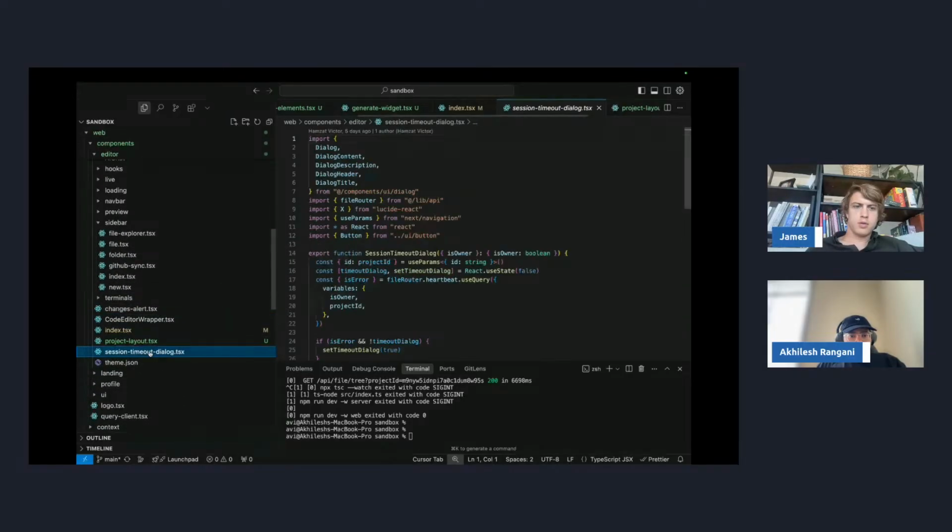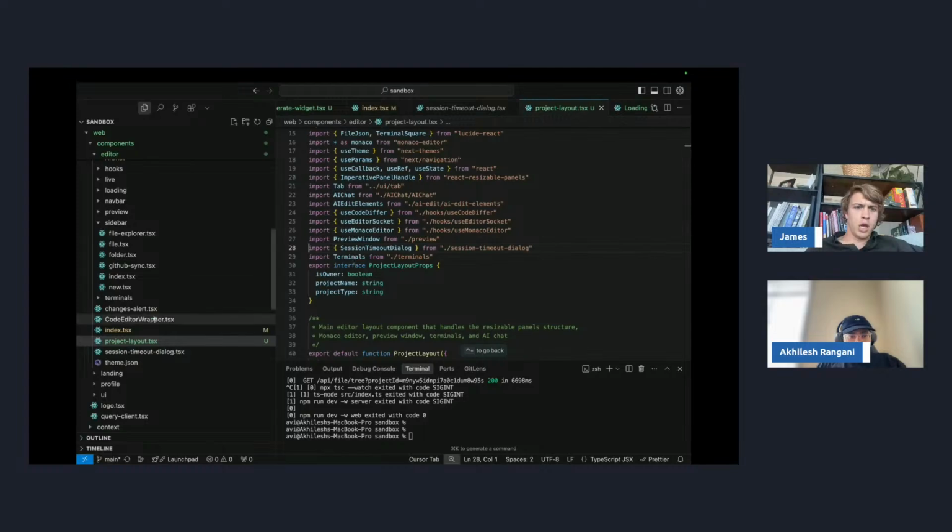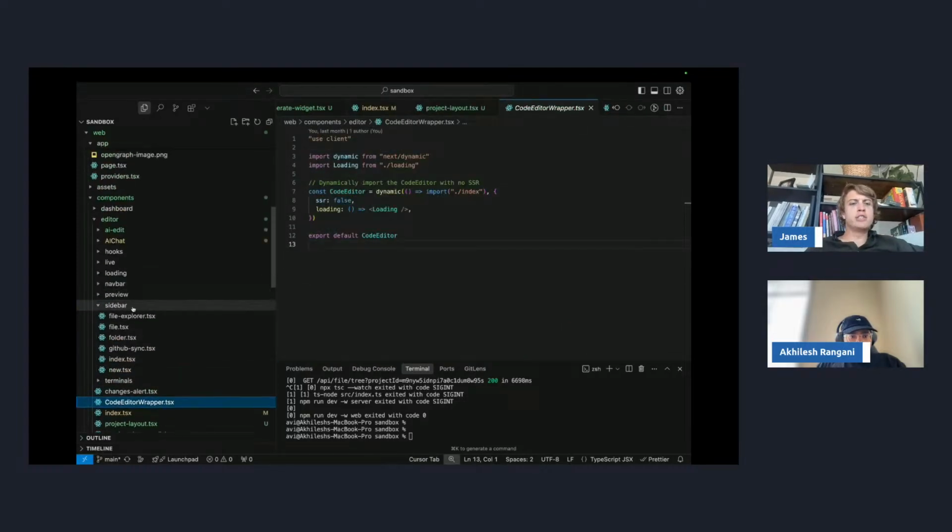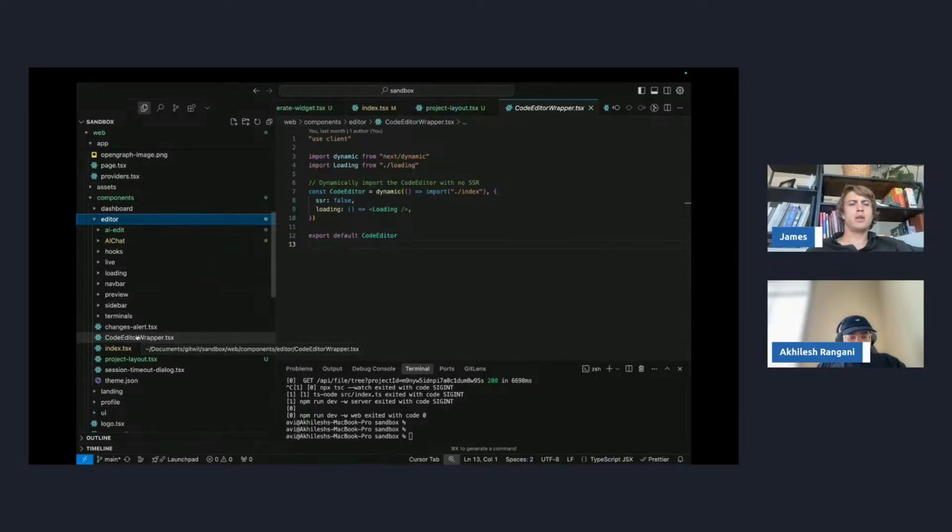Oh wait, first should I move this into the alerts folder? These two. Sure. Okay. Does the changes alert cover the whole page? How does that work? I think it covers the whole page.